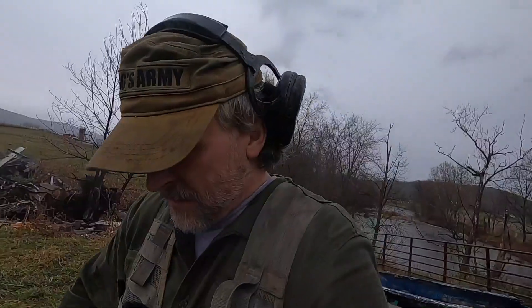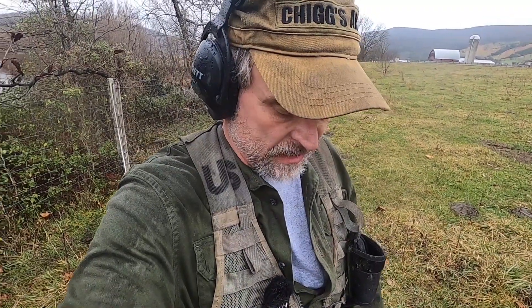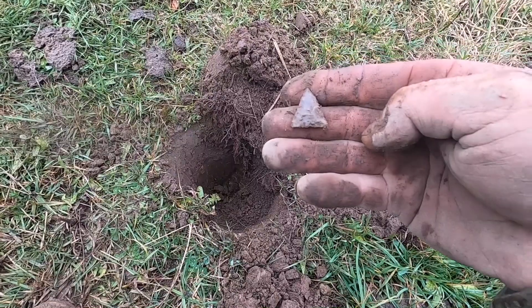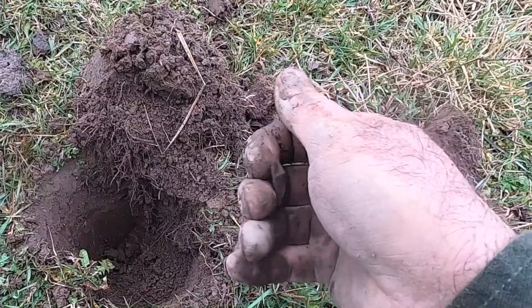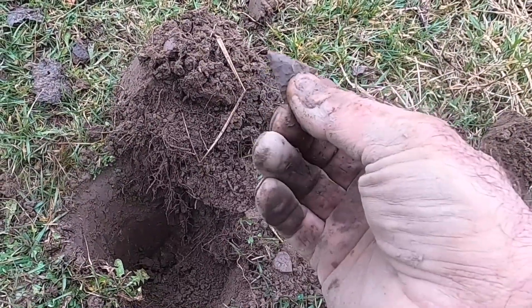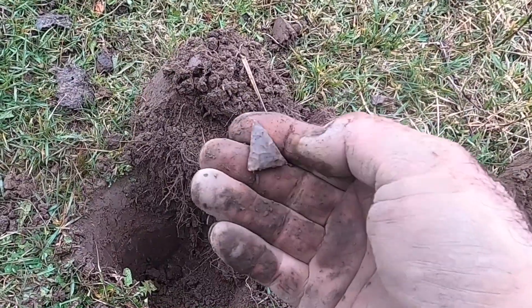It's raining again. We'll get back to it after we get four or five more targets. I kept digging holes during the rain so I've got a bunch to check out. I think we're going to have some really good targets. I had a nice big iron signal here - I was digging it up and this little dude right here popped out of the ground. That is freaking beautiful - look at that. This is an arrowhead - a beautiful little triangular arrowhead. Just look at the workmanship on that baby. The wood part would have been right where my thumb and forefinger are and the shaft would have gone back through my hand. What a gorgeous piece.